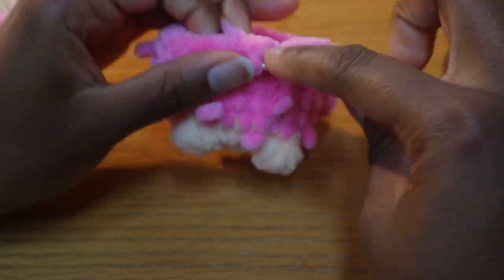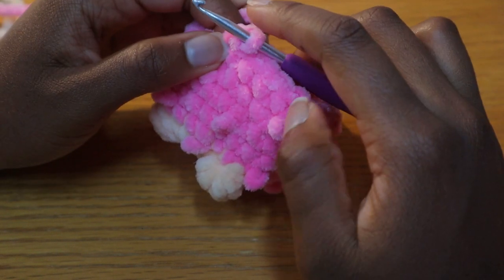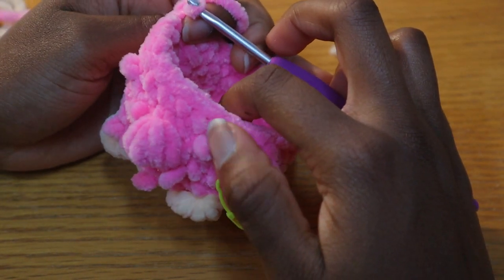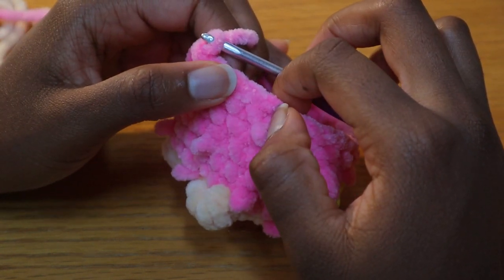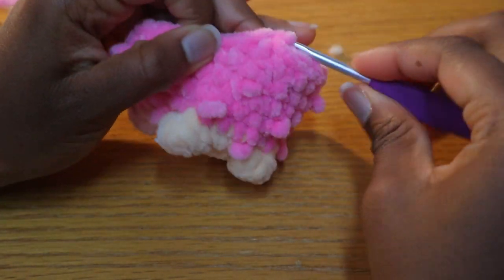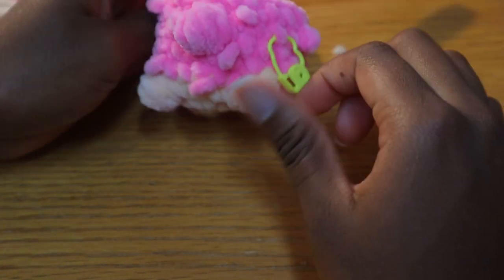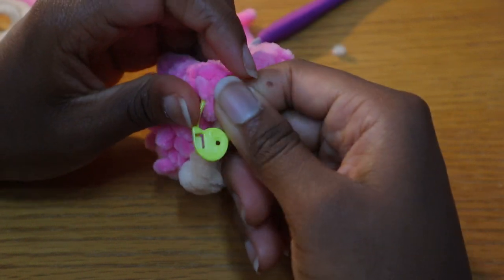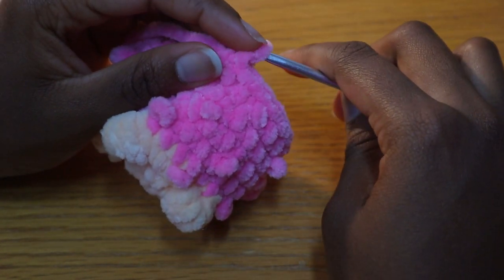Now instead of loop stitching, we're going to attach the head to the body. Actually, let me count my stitches. Oh, whoopsie. Loop stitch, 2, 3. Sorry, guys. I can't count. See, I told you. This is why you need to use your stitch marker. Don't say I didn't warn you.